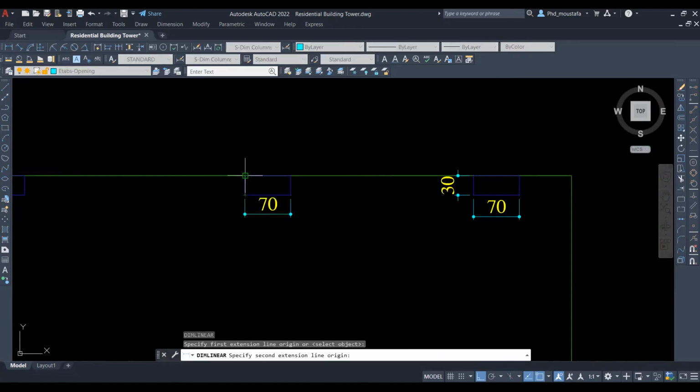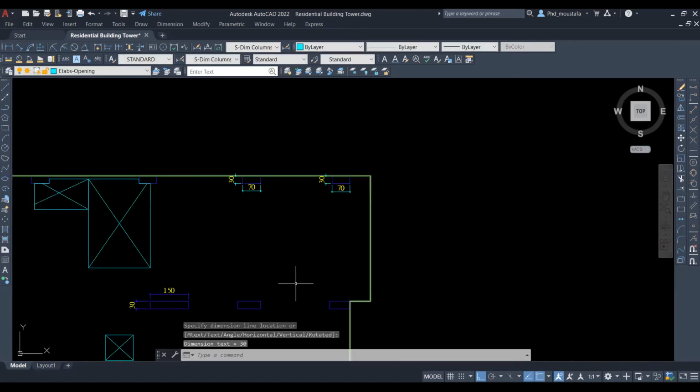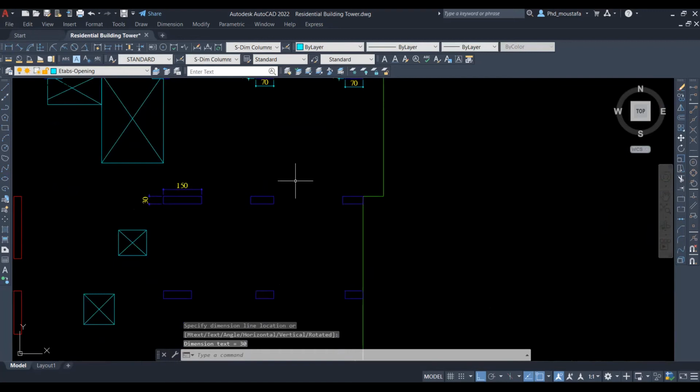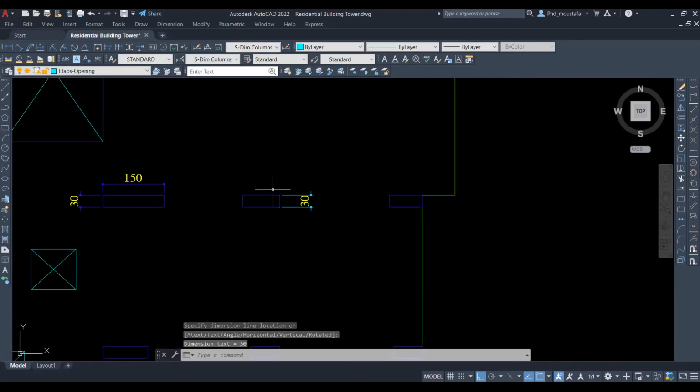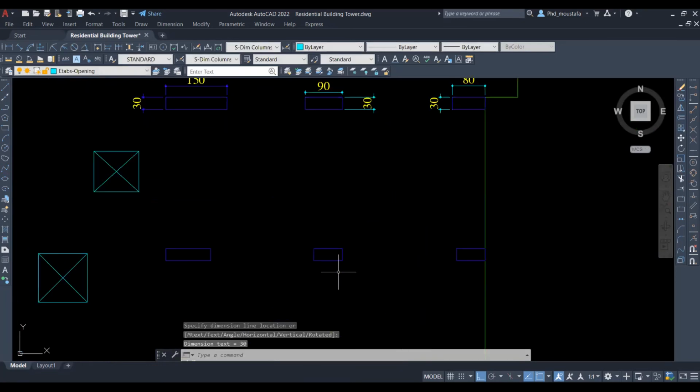Our work should be precise and accurate as a modeler, as a designer, as an analyzer. So okay, 70, 30.